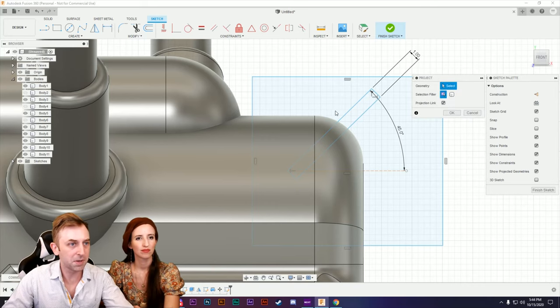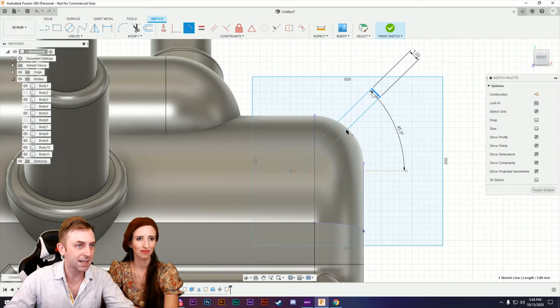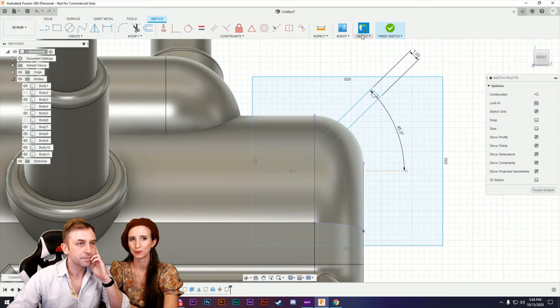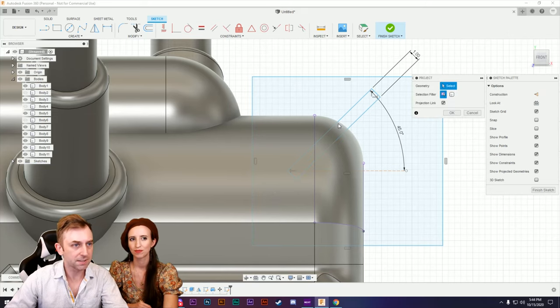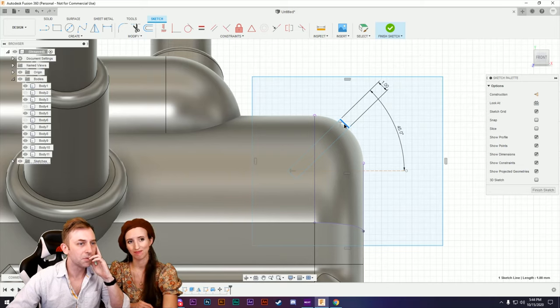We'll project in that geometry. And we'll say that this line is tangent. Will it let us do a tangent to that? No. Excuse me. Hmm. Let's see if we can project in. No, it won't let us do that. It won't let us project. Yeah, so we'll just estimate there.